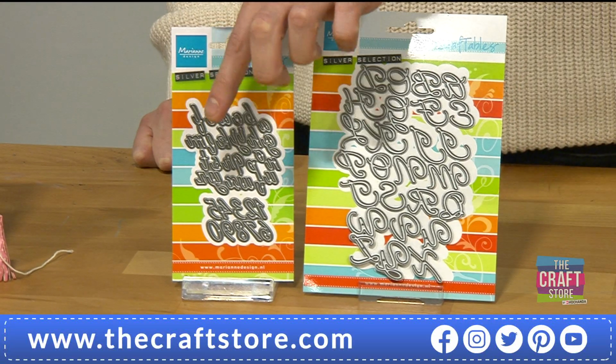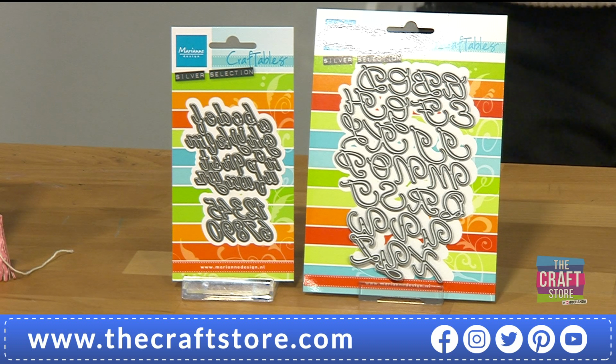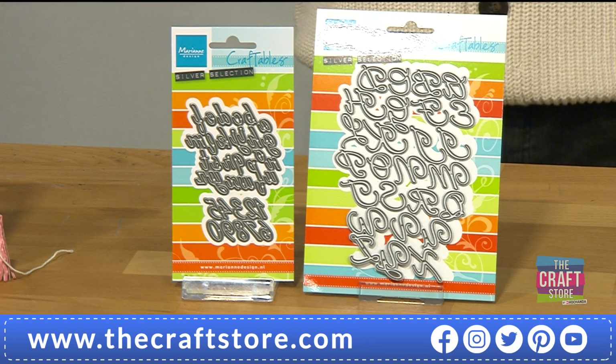Then you've also got your lowercase as well. But in lowercase, you've also got numbers. So you've also got numbers to fill in. So you've got uppercase, lowercase, and you've got your number set as well.